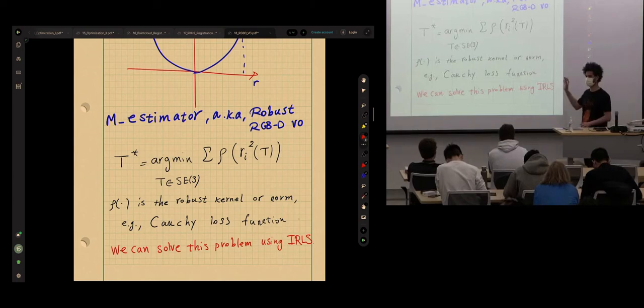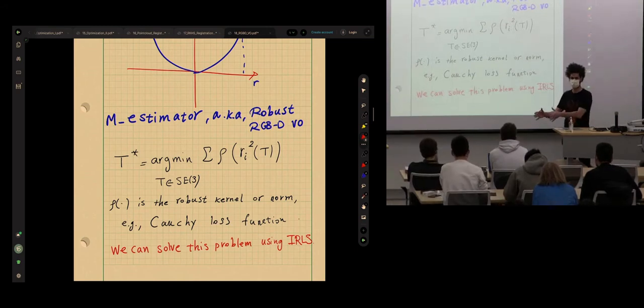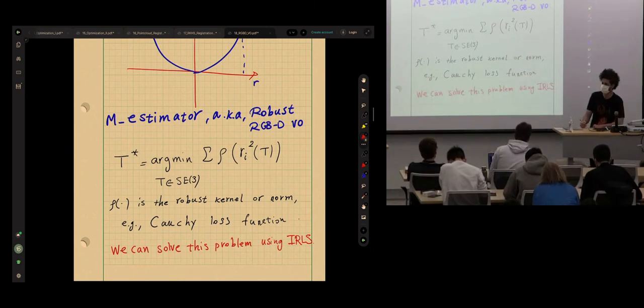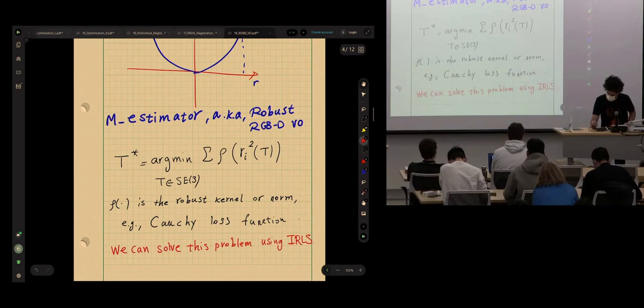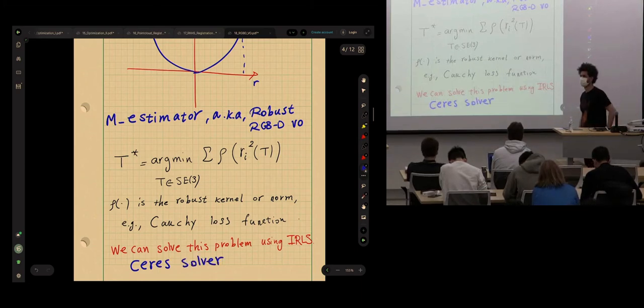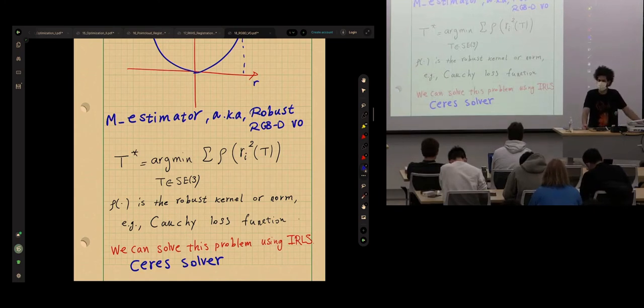And that's the beauty of it: if you have a library that gives you a solver, you can learn how to construct your problem and give it to that solver to solve it for you. And that's usually a good way to save time and speed up your progress. In fact, you can use something called Ceres solver. This is a solver for nonlinear least squares problems. It does provide robust kernels. It has other solvers as well, like conjugate gradient, gradient descent, and so on.